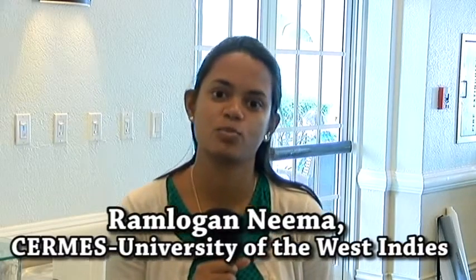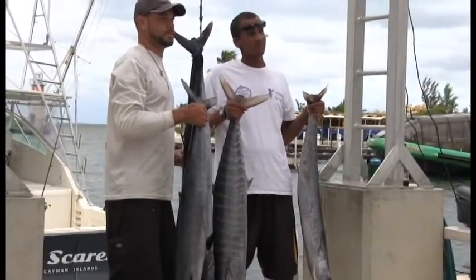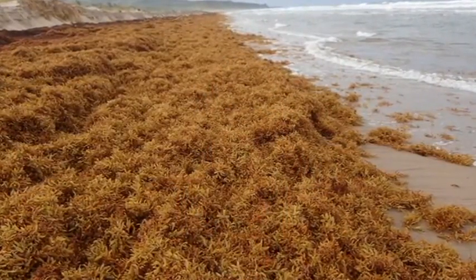Why examine the fishery sector in terms of the Sargassum events? It is important because a lot of Caribbean islands depend on fishery resources economically, socially, and culturally. In Barbados, fisheries plays a large part of the culture and the economics of the island, and it was important to look at the impacts the Sargassum influx events were having on the fishery sector, looking at the effects through the fishery value chain from boat owners, boat captains, fishing crew, vendors, scalers, straight through to seafood processors and restaurants.